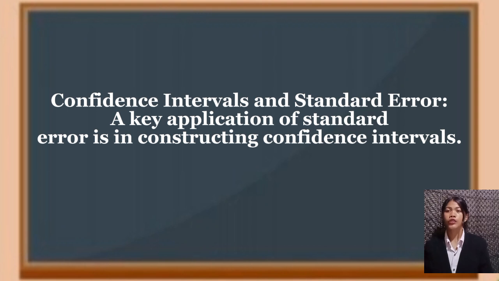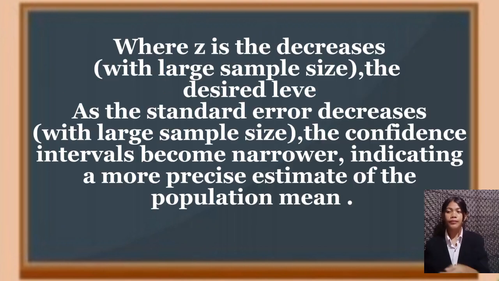Confidence intervals and standard error. A key application of standard error is in constructing confidence intervals, where z is the z-score corresponding to the desired confidence level. As the standard error decreases with a larger sample size, the confidence interval becomes narrower, indicating a more precise estimate of the population mean.